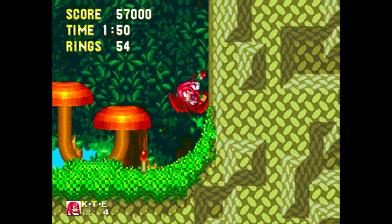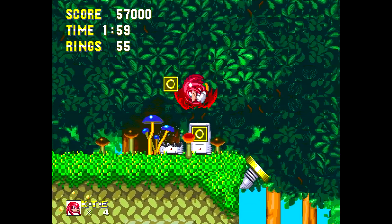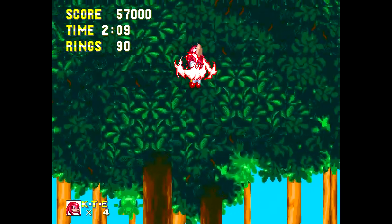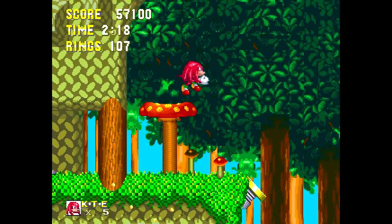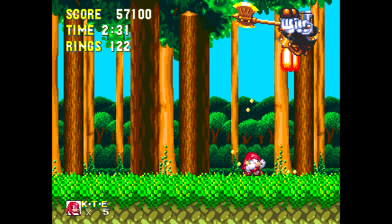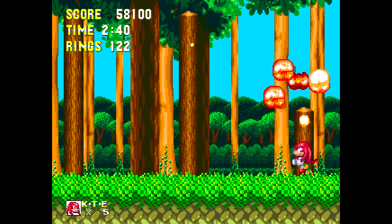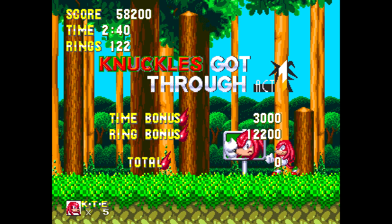I'm going to play through the first zone. I don't think Knuckles takes on Robotnik directly — he takes on some stand-in robot. You know, Sonic games play best as 2D. They always try to push Sonic into a 3D realm, and playing Sonic Adventure was an interesting experience because some parts worked and some didn't. When you're running it works best, but when they add exploration to 3D Sonic games it just doesn't come together — not like Mario.